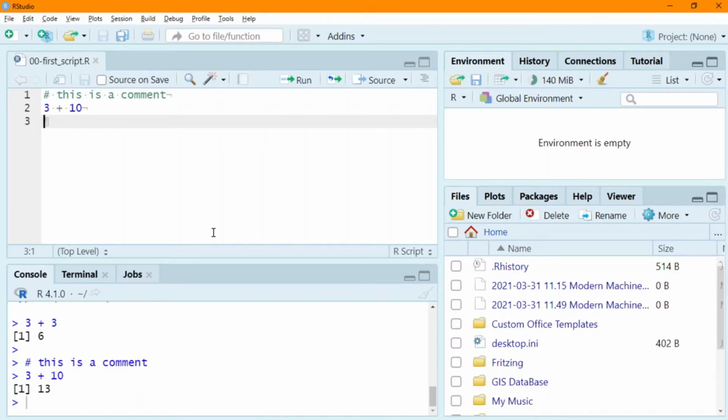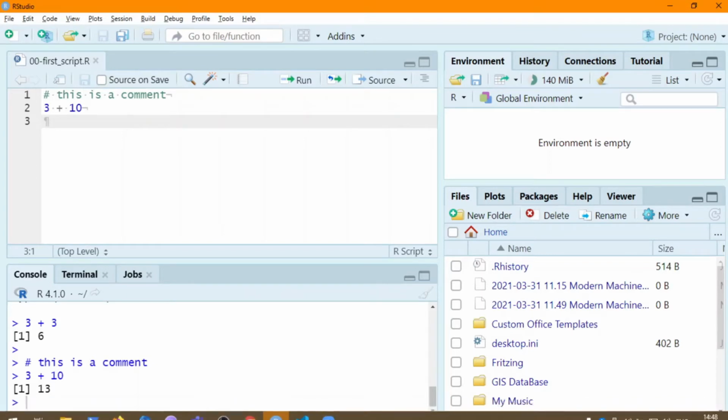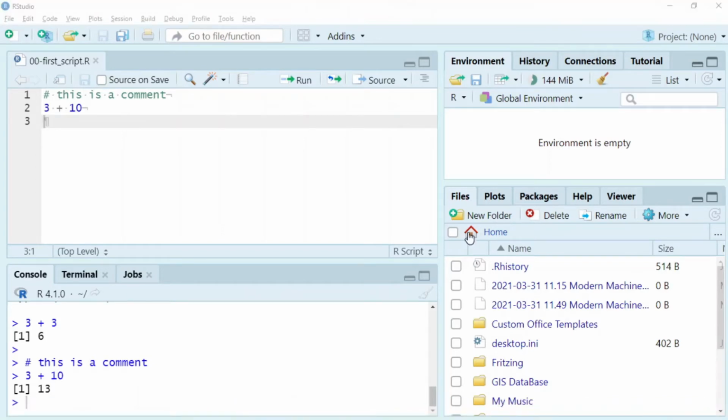The more you work with programming languages and coding up your examples, you'll find that in order for you to tell the computer that there's a space in a file name, you have to put in a backslash. So you're not really saving more time with spaces.